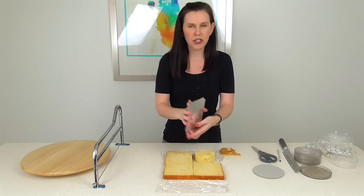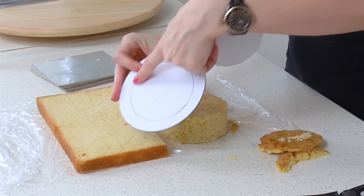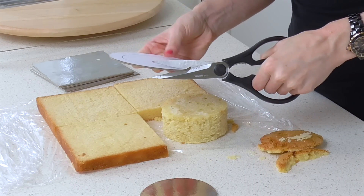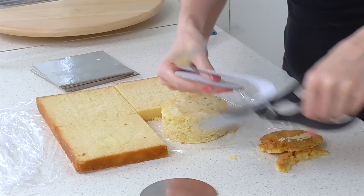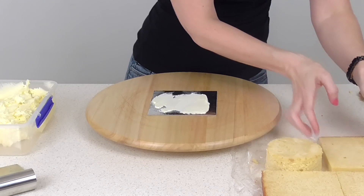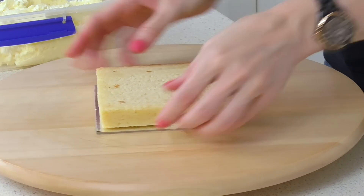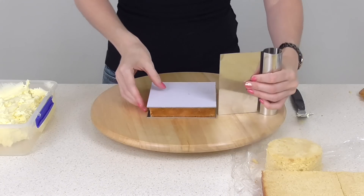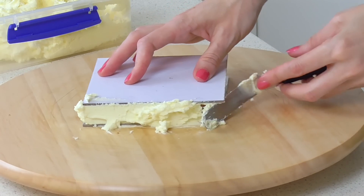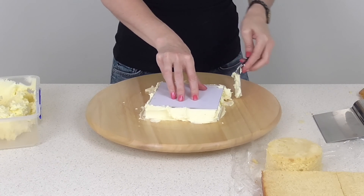We're also going to need some five inch square cake plates as well as some four inch rounds. I wasn't able to find any, so I just drew our little cookie cutter shape onto them, gave them a little trim, and that will be a perfect size cake plate. I'm attaching the cakes to their cake plates using some buttercream, and using the top method — adding another cake plate on top to make sure it stays nice and square so the cakes are straight up and down.